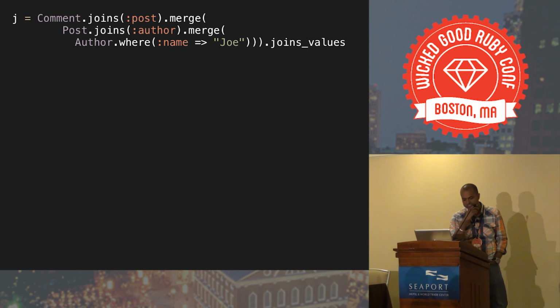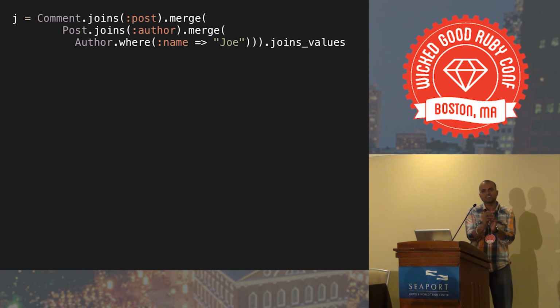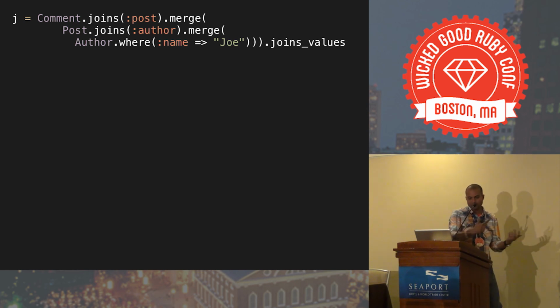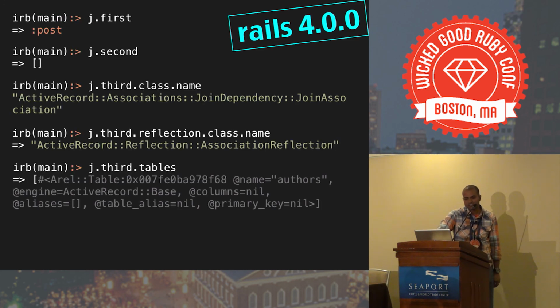So that is the problem. In the case of Rails 3.x, it's failing because once the inner block is joined, it is just a relation, and that has joins values and where values, and not much to handle the incoming request properly. In the case of Rails 4, if you look at the joins values, which I'm storing in a variable called j, j.first is post. It is an array which has 3 components: j.first, post, which was the same as 3.2; j.second, an empty array; but j.third, which came into the picture only in Rails 4. j.third is an ActiveRecord association JoinDependency JoinAssociation.